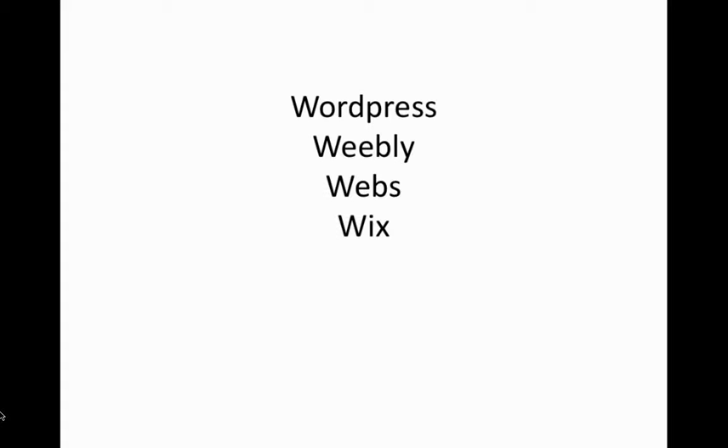So that's why I recommend choosing a source that's really easy to use, such as Weebly, Webs, and then also Wix. These are sources where you just choose a theme. With Weebly, you drag and drop the stuff that you need, and I'll show you. And then with Webs and Wix, you literally just choose a theme and put in your information. The only thing is you can't really change the theme too much unless you get into the coding. But all four hosts and websites here are great sources to build your website on. So I'm going to show you an example of how to build it with Weebly.